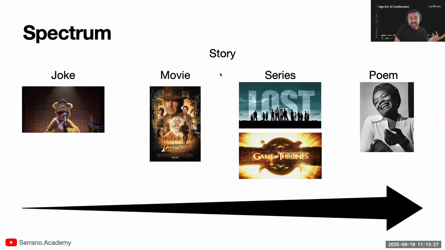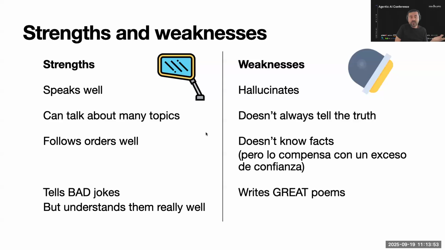On the other hand, a movie is harder, right? Because you can't have a good movie with a bad ending. You have to work your way to the ending. So I would trust ChatGPT to write a series before it can write a good movie. Okay? So think of it. The more you have to plan, the harder it is for ChatGPT. And that's why we have things like RAG and agents and everything to mitigate these problems and emphasize these strengths. So now that we look at it, every strength and weakness makes sense, right?